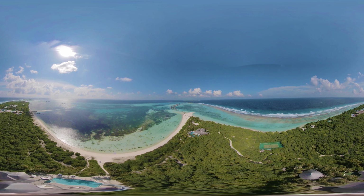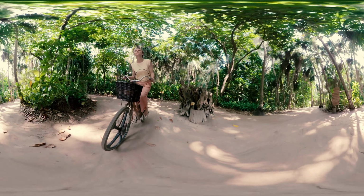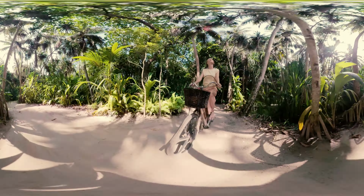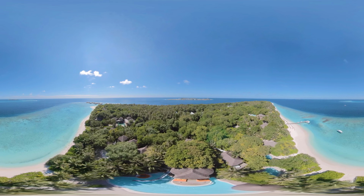Sometimes Soneva guests just don't want their holiday to end. Soneva Villa Ownership was the first private ownership scheme in the Maldives. It offers a rare opportunity to buy a luxury home away from home at Soneva's secluded island hideaways. Each villa exists in perfect harmony with the pristine natural environment.